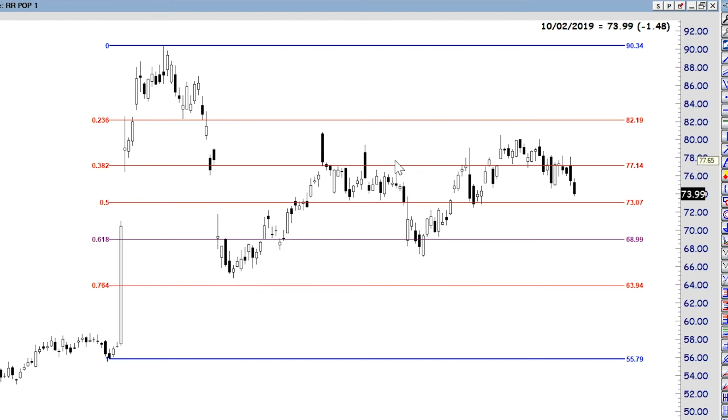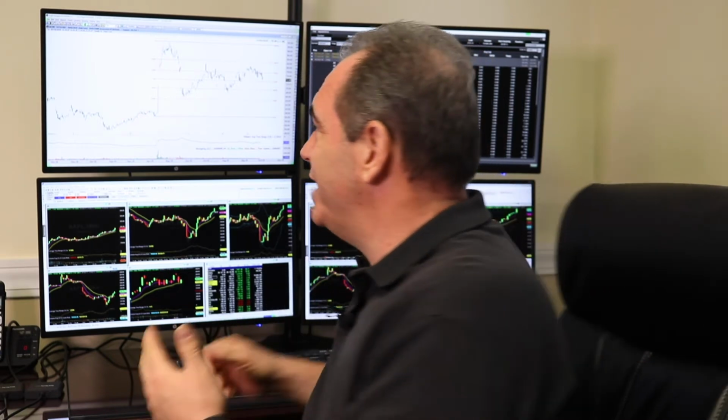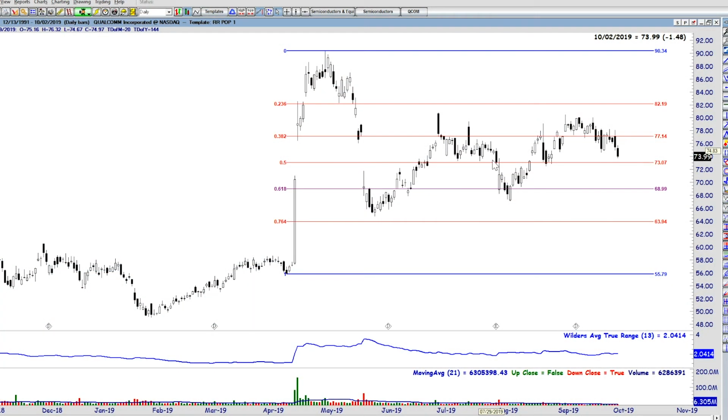Well, not only does it work off of the lines that I told you were particularly important, the 618 and the 50, we look for trades to be taken off of there. So as an example, you could see we made a very nice move here. We closed right down here. We opened up a little bit lower. We took a move up and a small move up the next day. And then we moved one line, 2 lines, 2.5 lines before we failed.